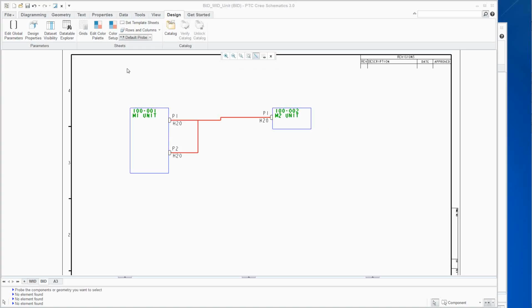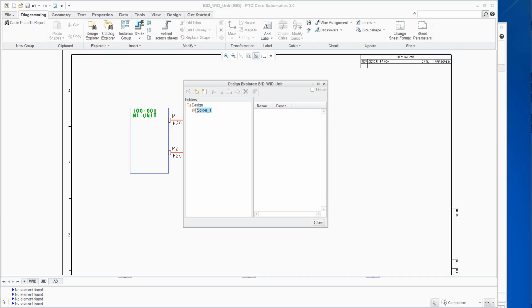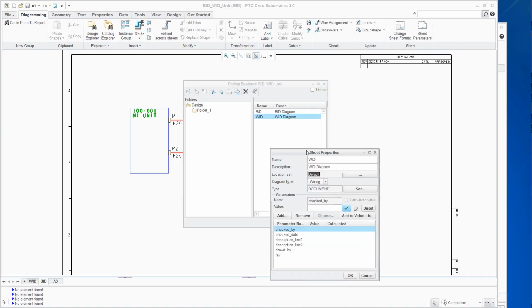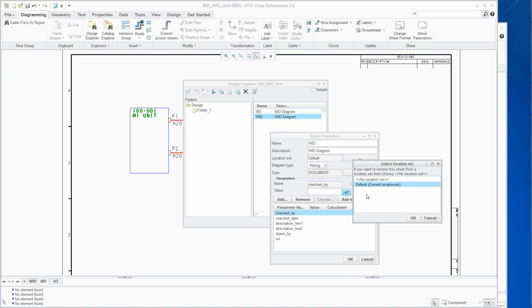Okay, so the next thing that I'll show you is the location sets for your design template files. If I go to this design, I can go to Properties, and then I can select a location set and apply it to that individual. I only have the default one in here, but you can imagine if I had multiple location sets saved off, then you could select them, or you can have it selected so there are no location sets applied at all.